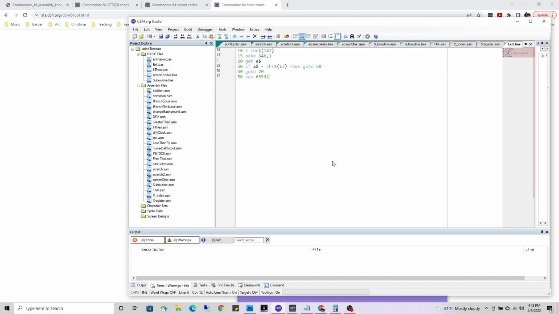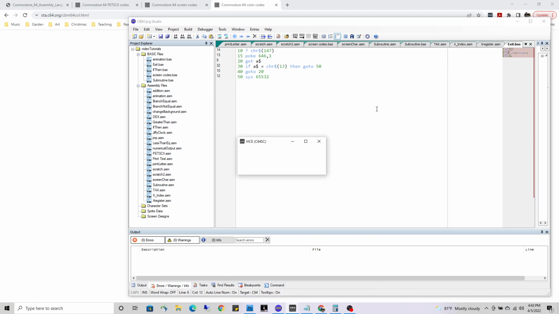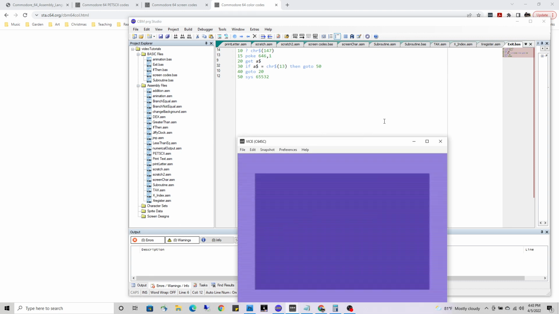Let's go ahead and run that. Okay, it's doing its thing. I'm going to hit the Enter key. There. So it's no longer white. We have restored all the defaults. So if you change the background color, the border color, the text color, whatever, now it resets all of that. So it's all back to normal again.